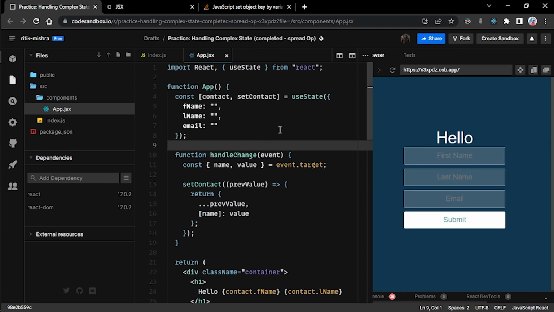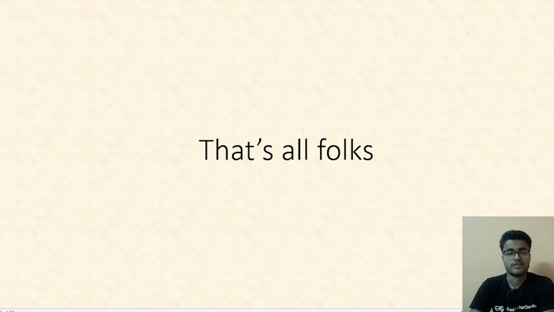All right. So that was basically what spread operator is. I hope you were able to understand that. Make sure to have a play around with the sandbox, and I will attach the link of this Stack Overflow question. Make sure to go through that. You can also read more about this spread operator in the official documentation in JavaScript, or you can even read about this on MDN docs, wherever you want.